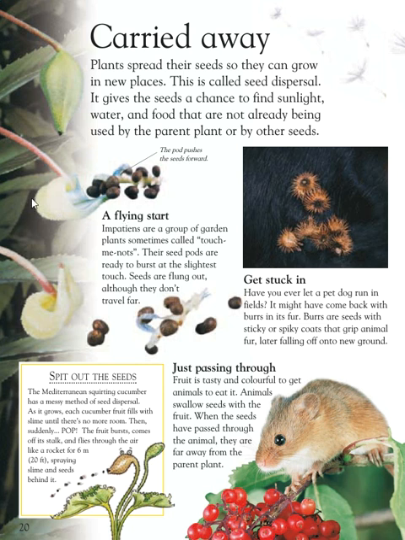Impatiens. So this is an impatiens right here, and this is the plant that you got from me in your packet this week. Impatiens are a group of garden plants, sometimes called touch-me-nots. Their seed pods are ready to burst at the slightest touch. So if your impatiens goes to seed, if it were to get pollinated and then develop seeds, if you were to touch those seed pods, they would burst at the slightest touch and the seeds fly out of those pods, but they don't actually go very far.